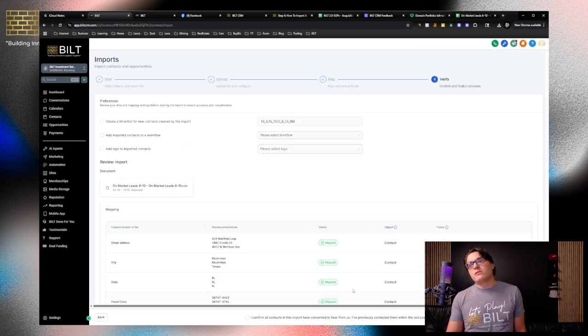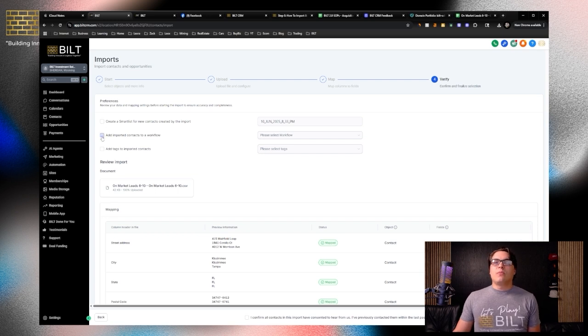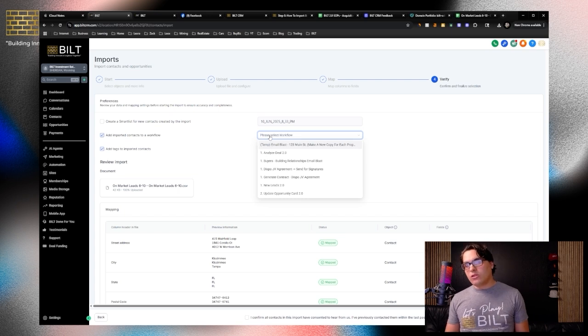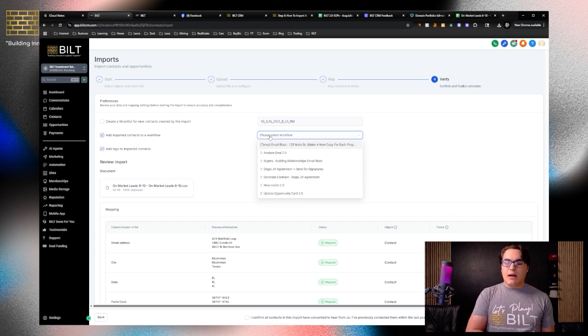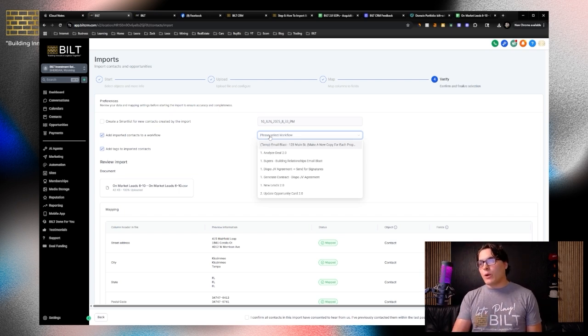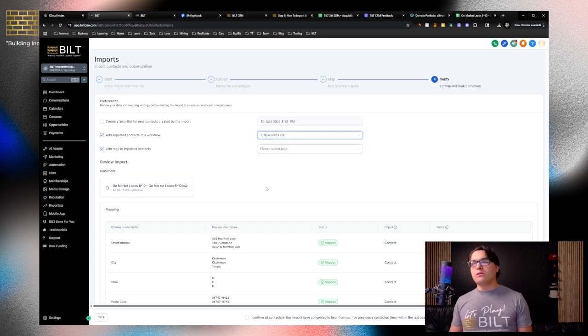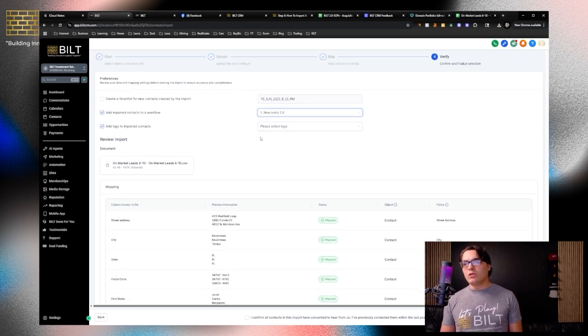Click on next, and right here you're going to find 2 checkboxes we need to check. And the very first one right here is really, really important. Notice earlier we updated our assigned contacts, our assigned marketing users to the one.new leads. Well, that's where we're going to actually put our leads into. We're going to actually run not only the upload, but we're going to run it through the automation simultaneously so that we can actually start evaluating the deal. And so as long as we select that, we'll be good to go.